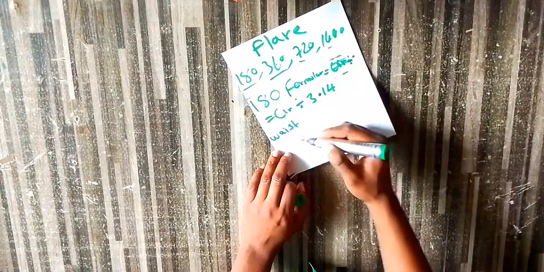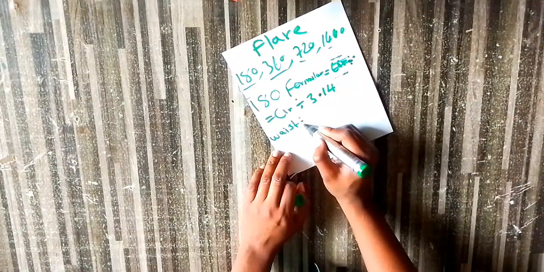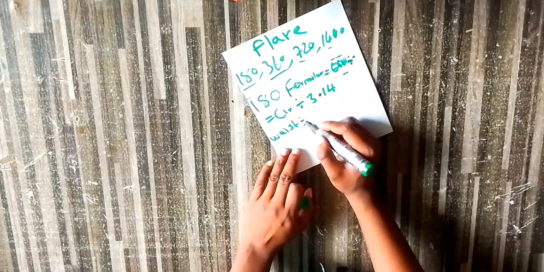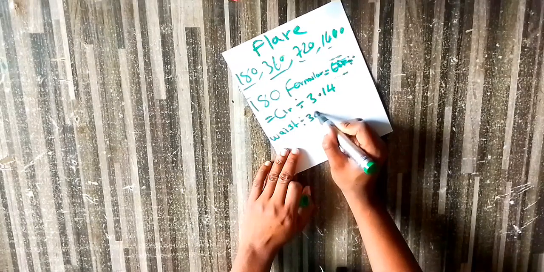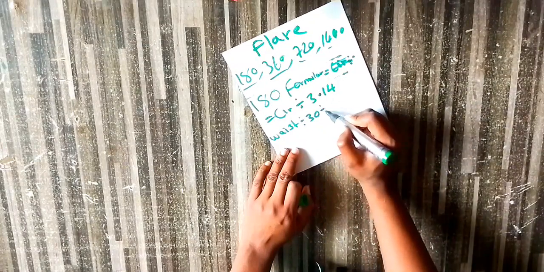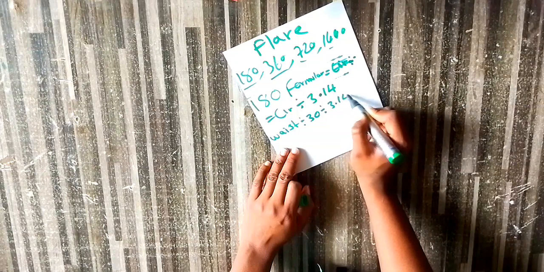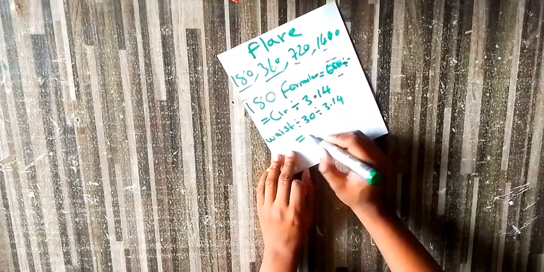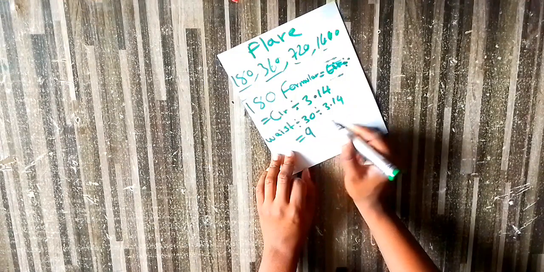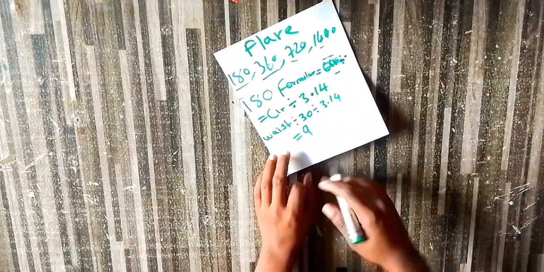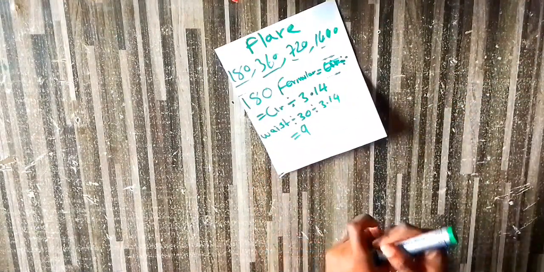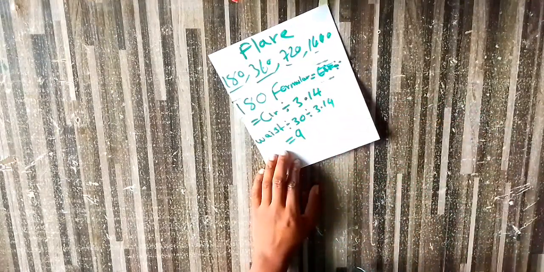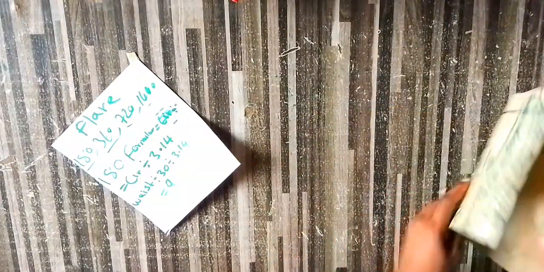So let's say we are making a gathered skirt or a flare skirt. So we'll need the circumference of the waist part of the skirt. Let's take for instance that the waist for this client is 13 inches. So what you just do is the waist, 13 inches, divided by 3.14, and that gives you 9.